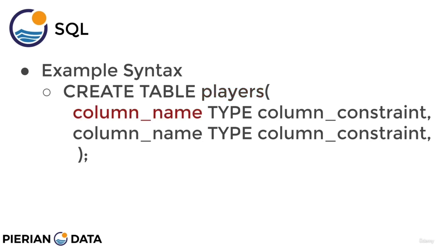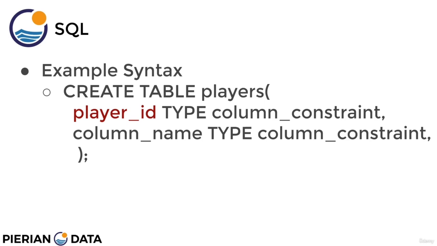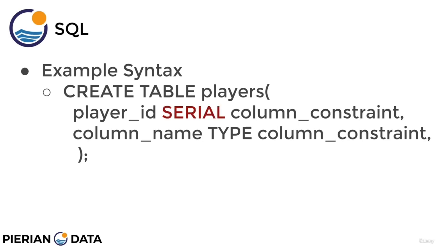Typically what you're going to do first is choose a column to be a primary key. Typically each table should have a primary key. Obviously this may change depending on your circumstances, but let's go ahead and go with that. So we're going to have a player ID as the column name. We have to choose a type. And almost always, especially with PostgreSQL, when you're trying to think of a primary key, the type should be serial. So I actually want to focus in on this serial data type because it has some special properties.